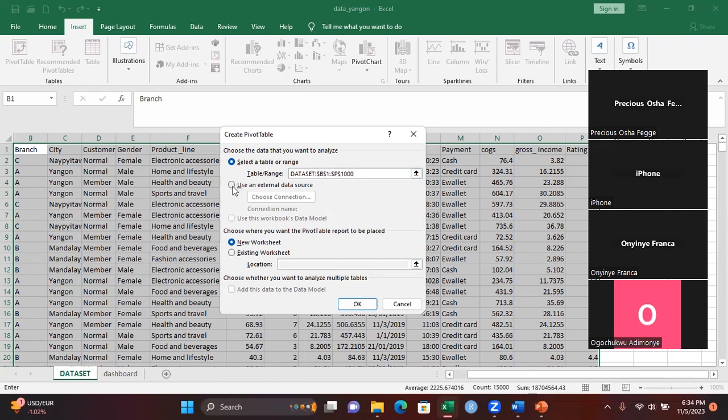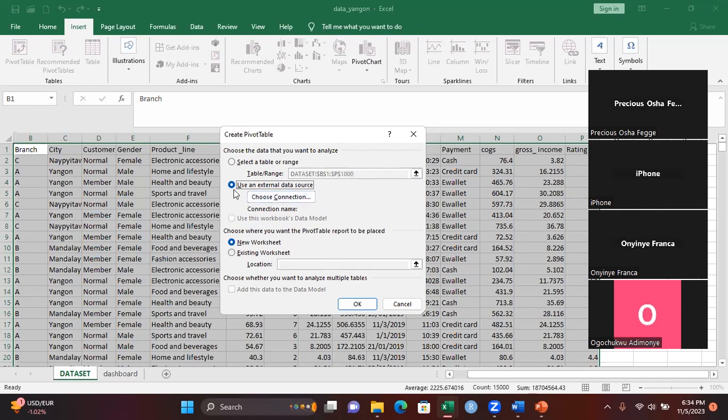So just quickly go to the next section. This says use an external data source. What it means is that you might have the data you want to analyze with the pivot table in a different source from the sheet you are in. When you click here, it will allow you to choose from that. But now you have your data in this sheet, so we skip this option and come to this option here.